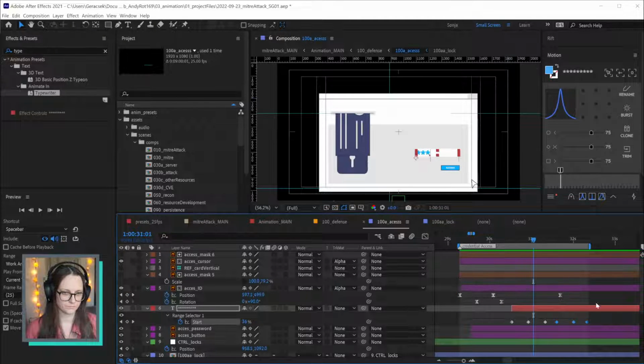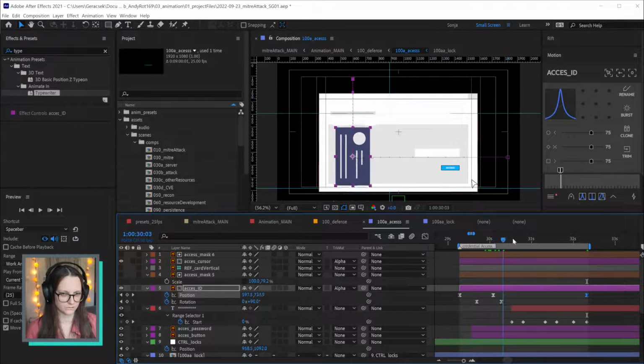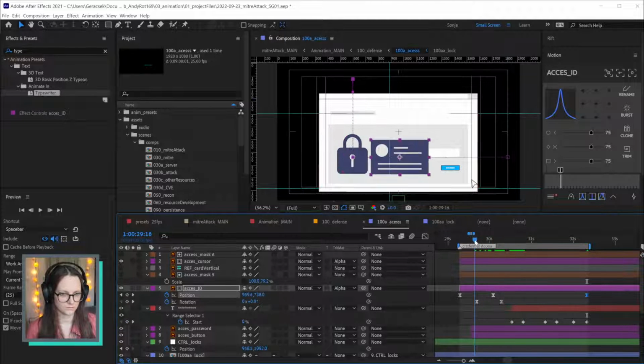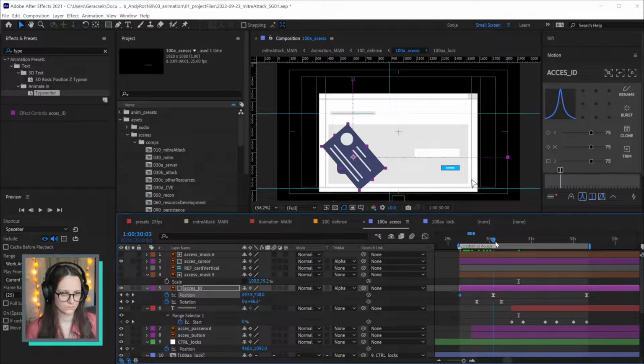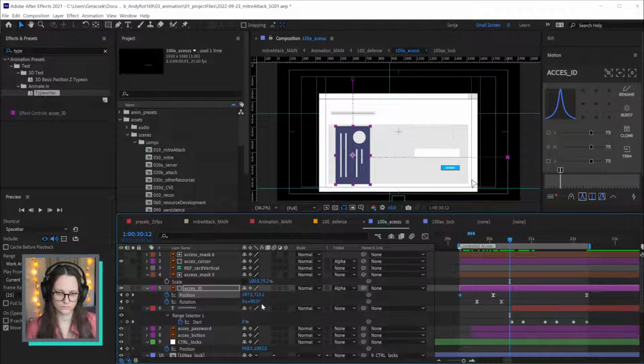Actually, this... Yeah. And I think this should be just as long as this is going in. Actually, from here to here, maybe.